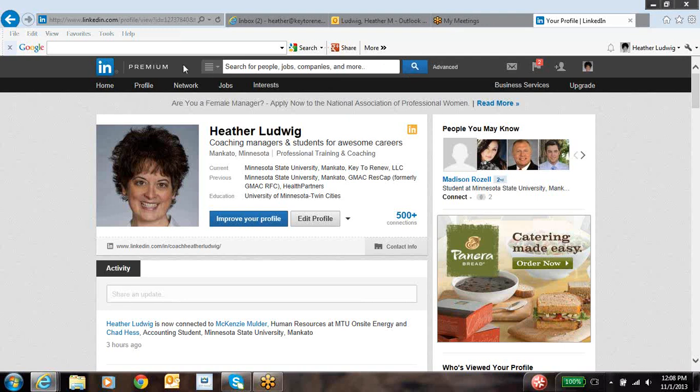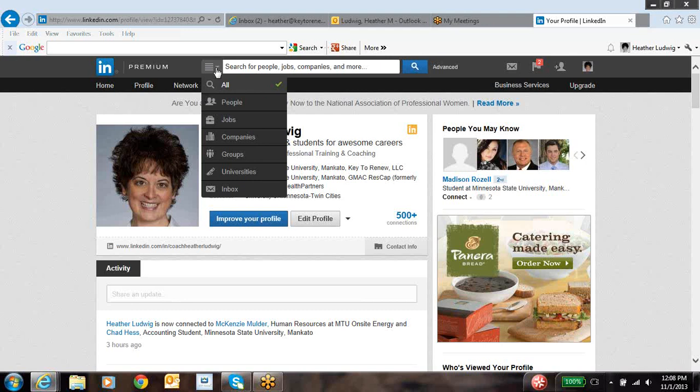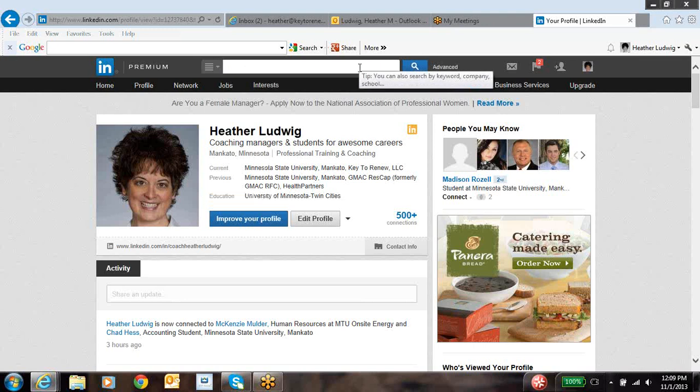The search bar here at the top is available no matter what level of membership that you have in LinkedIn. If you have the basic account, it would say basic right here. The top will look the same. If you click here, you'll be able to do a search based on a different set of criteria. So you can search for people, jobs, companies, groups, universities, or you look in your inbox to see if there's a topic in there that you're trying to find, and you can search in your whole inbox to have that pop up. You type in here free text, what you want to search for, click on the search tool. Works just like Google does.